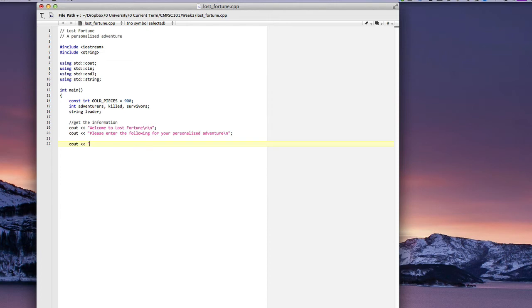Cout, enter a number, and cin, whatever number they enter, to the variable adventurers. Adventurers.